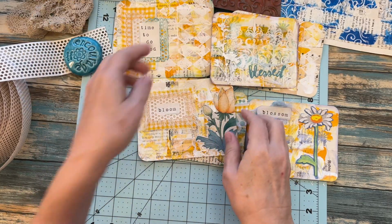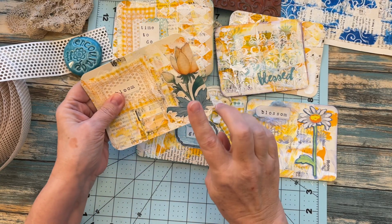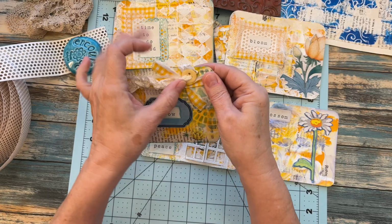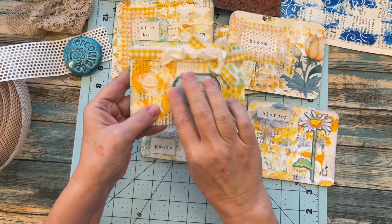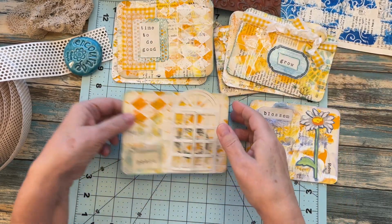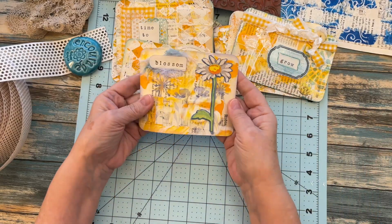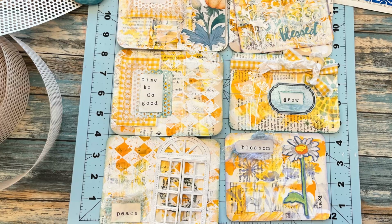And that is some, I'll think of the word in a second. That is a cutout, and that card is going in a journal that I've made, and that has some fabric and some seam binding and some of the PET tape. And there's the finished one. I did take that flower off and put a different one on, and that has the, drat, I'm gonna have to stick in the name of that.